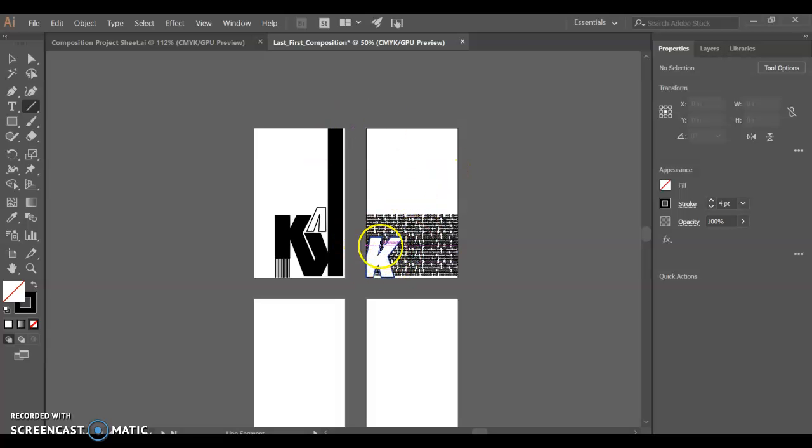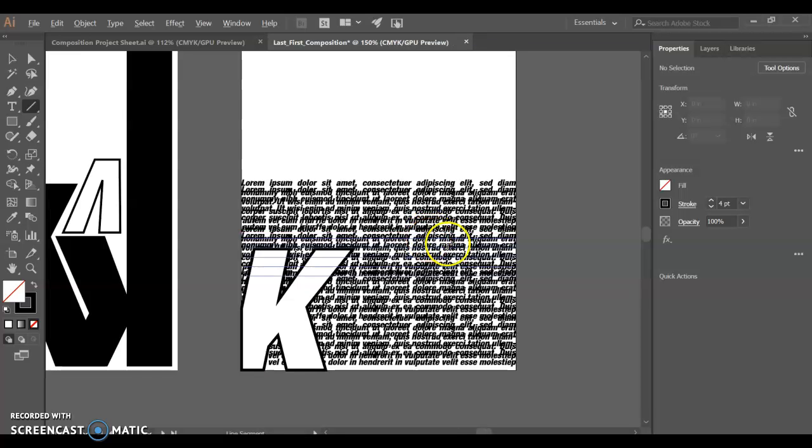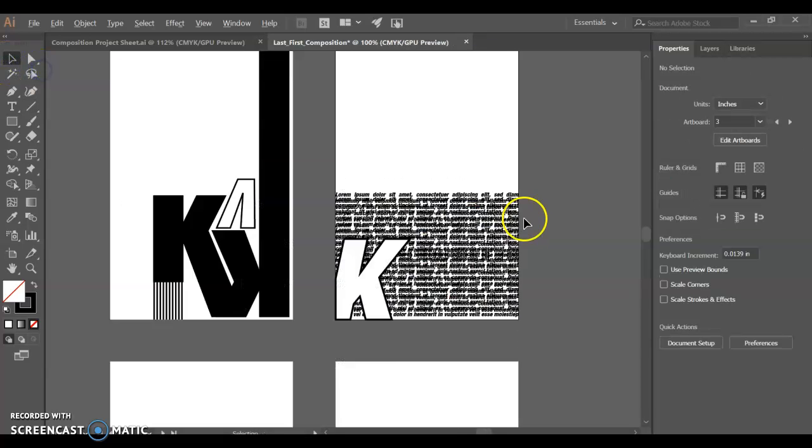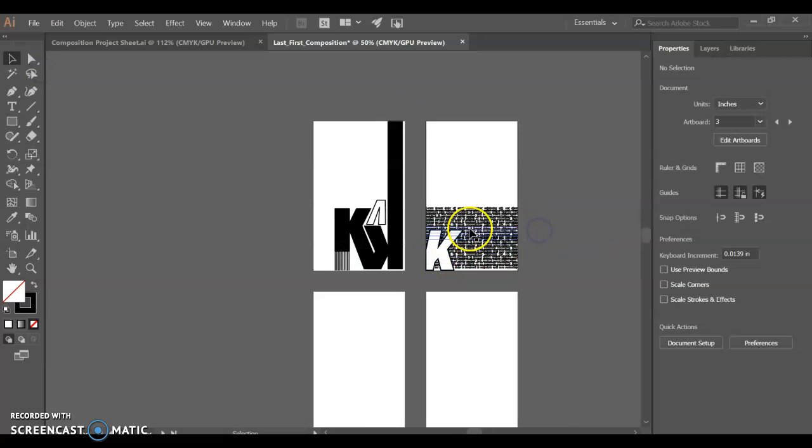This one also has a focal point, this K. It's much different and larger and different color than all of the smaller text behind it. So this is a focal point and unbalanced. Remember, you're showing me two unbalanced designs, one focal point, and one balance. Okay? If you have questions about this or you're not sure about what those type tools were, you need to go back and rewatch the video about the type tools quiz.